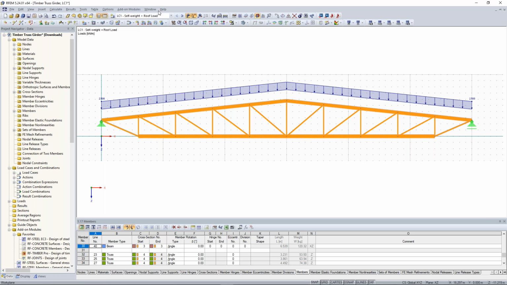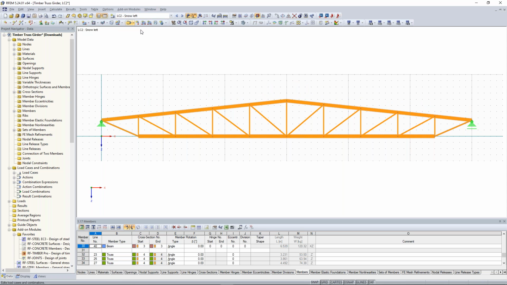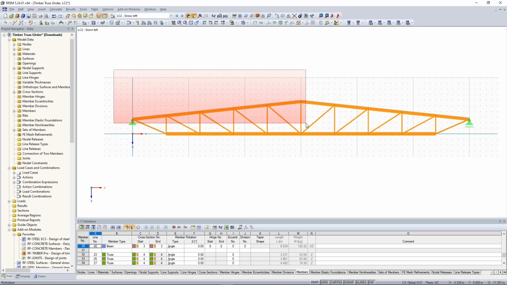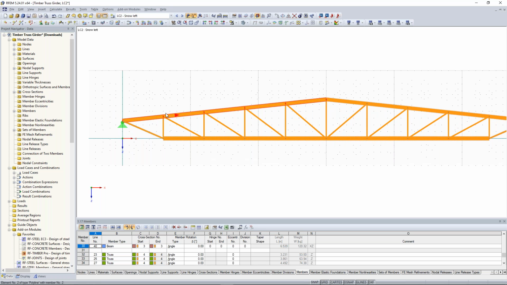So the next point is the snow load case. And as I said before, we want to create this one on the left side and after that on the right side. Now we can't use this set of members, but we can easily select these left members by drawing this selection window. Just do this selection window and you will see, okay, these members are selected.